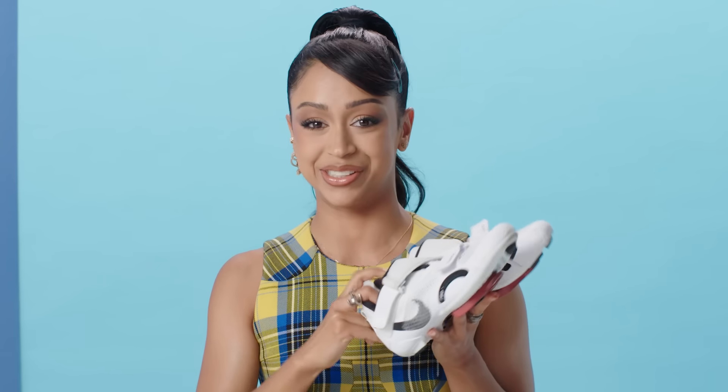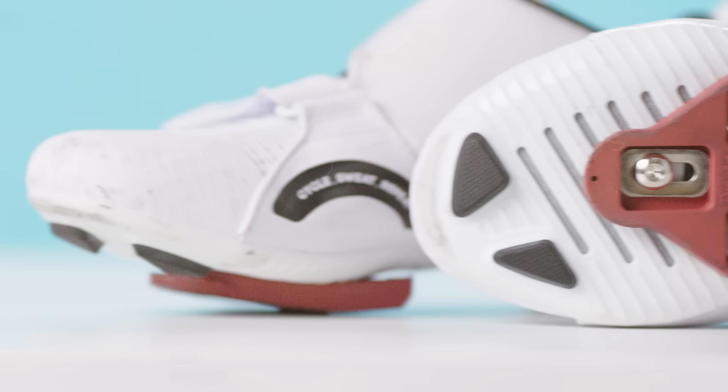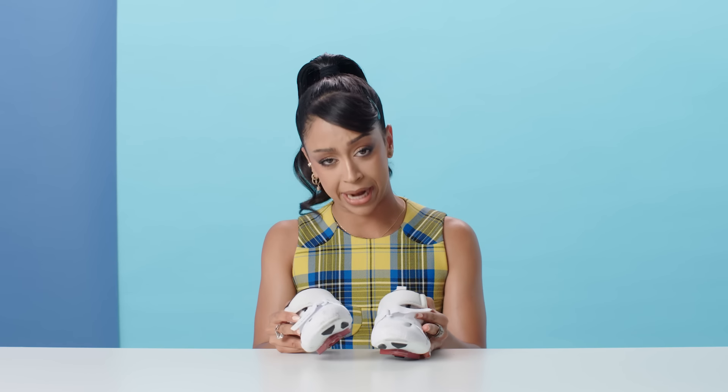These little baby shoes that look like they should be hung up on a Christmas tree are actually my cult shoes — they're my SoulCycle shoes. I did sell my soul. My soul and my ass belongs to SoulCycle. I SoulCycle on the regular degular, I love it so much. It's like you can jam out to EDM, you click your shoes in, and you just cycle to like a concert in the dark. Like two years ago, I fully passed out in a cycle class and you just saw these shoes just spinning on their own. I had to slip them off, and I walked out into the really white, aggressively light lobby and I got a free apple juice and a free class. So if you want a free class, just pass out in one.